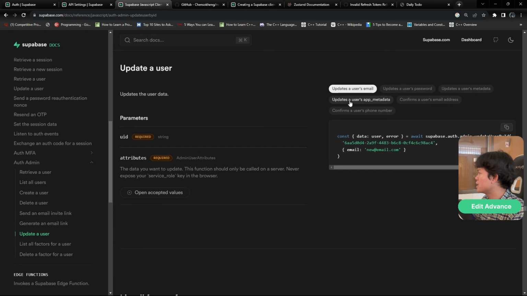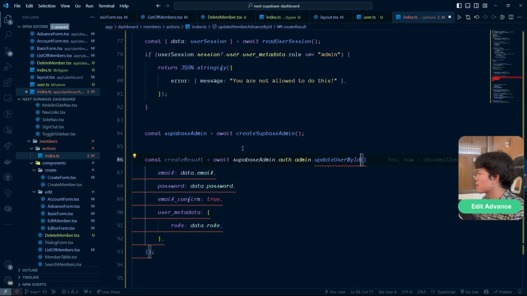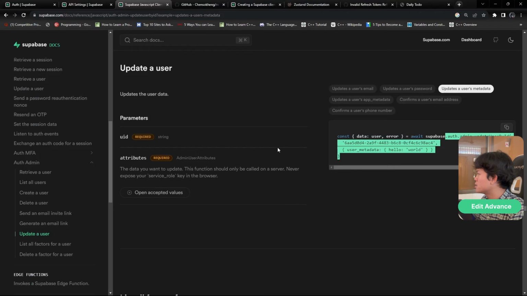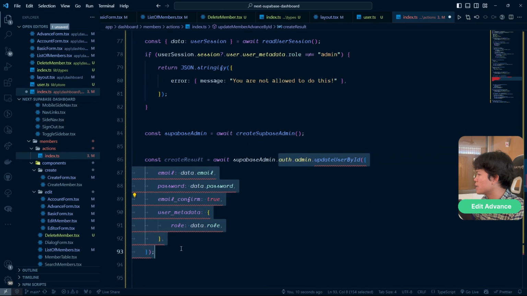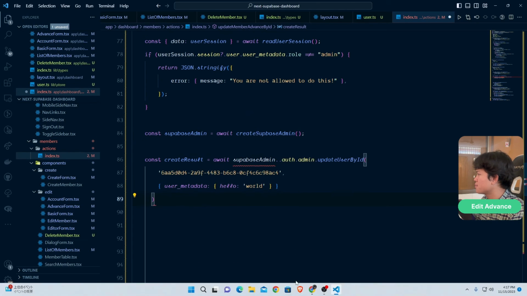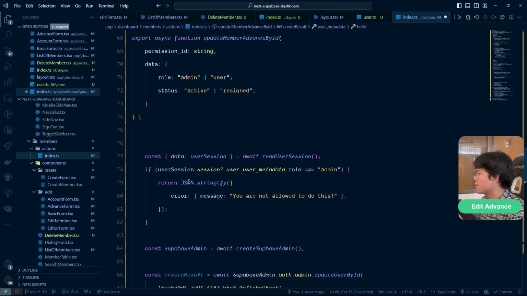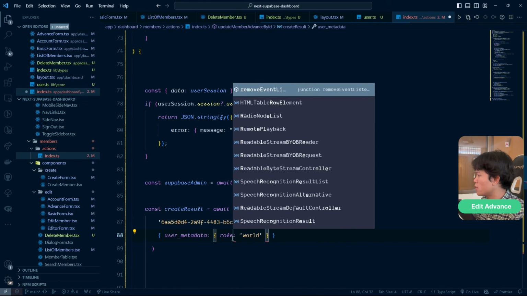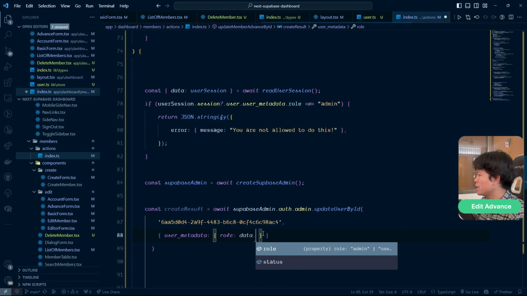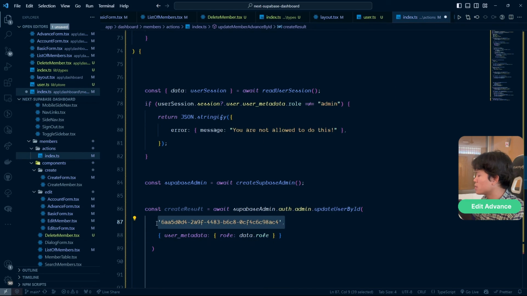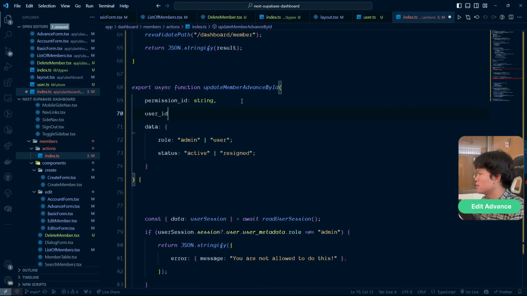What we're going to do is update the user metadata. So this is what we want. So we pass an ID and then we think like here. So with that, I'm going to copy this one. And then let's see what I do. Copy. Okay, I can just replace this one right here. Okay, so right now I replaced this one, and then we're going to have the data. So this one is going to be role, and we're going to do data.role. Okay. And then this one is going to be the user ID. All right. So right now it seems like we need the user ID inside this function.